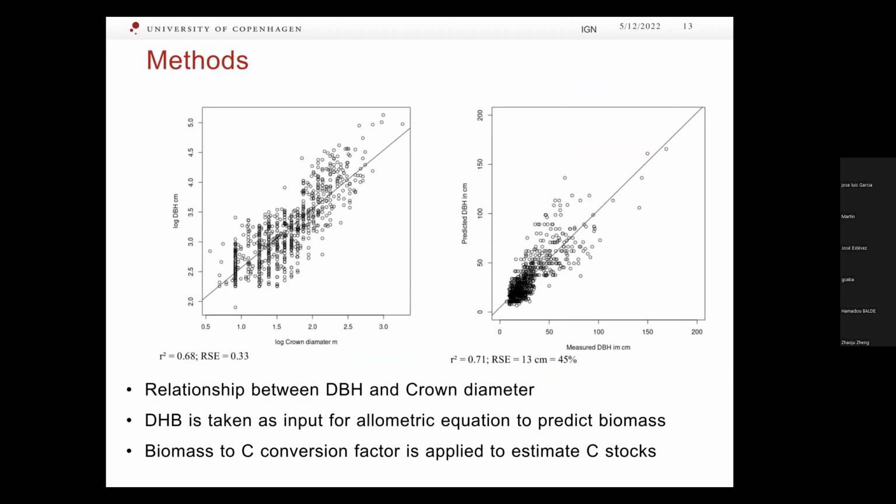This is because most of the allometric equations take into account the diameter, but from the top, when we are using satellite products or aerial photographs, we don't see the diameter of a tree. We only see its crown, but you can see that it's actually related. So we can predict the diameter of a tree based on its crown measurements and use the predicted diameter to estimate its biomass. After that, we use the biomass to carbon conversion factor, which is usually about 0.47 according to the IPCC 2006 guidelines, to estimate the carbon stock.